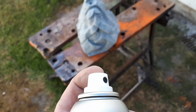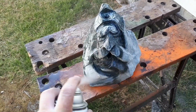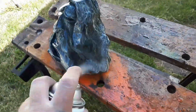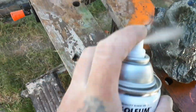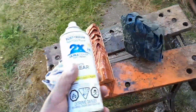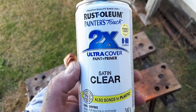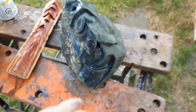Don't know how much coats this will take. Zoom in. Stuff sure comes out of the can fast. Okay guys, if you're gonna use this stuff, I'd be really quick with it, because this stuff dries almost instantly and it goes on really thick. Like, look, this thing's already almost dry and it's been 5 minutes.